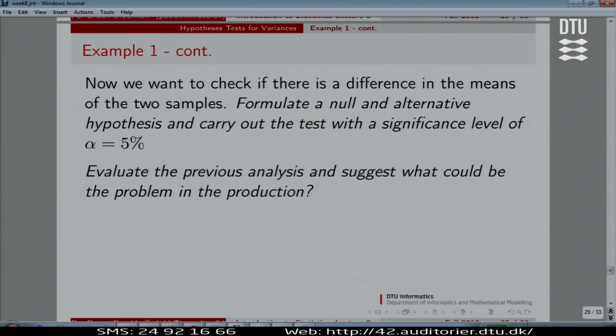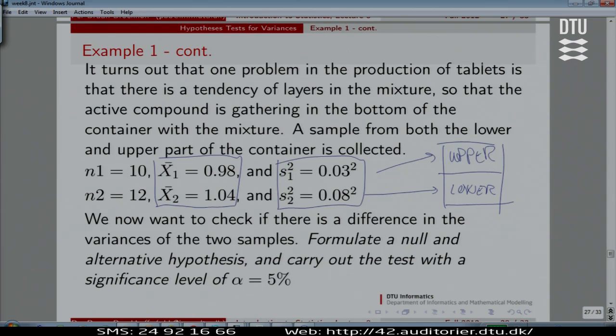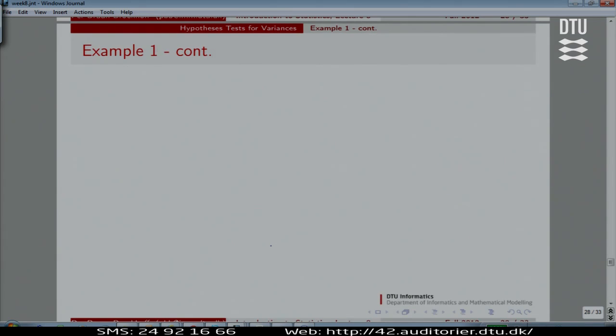We want to formulate the null and the alternative to check if there is a difference in the means, which was not what I was saying, of course. Did I not read everything here? Or am I just ahead of myself? Okay, it was part of the story here. Here actually was the variance thing, and then if time, we have the mean thing afterwards. So here were the words saying that we want to compare the variances. Okay, sorry about this. So we compare the variances.